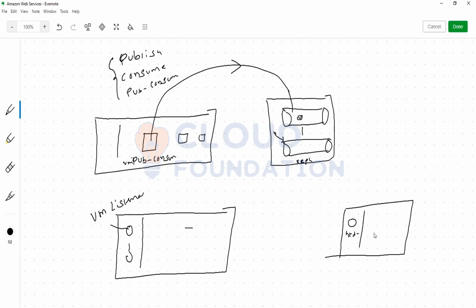As part of the HTTP listener, we configure one port, 8081. The listener is always checking for messages on port 8081, every 1 second or 2 seconds, there is some time configured internally.